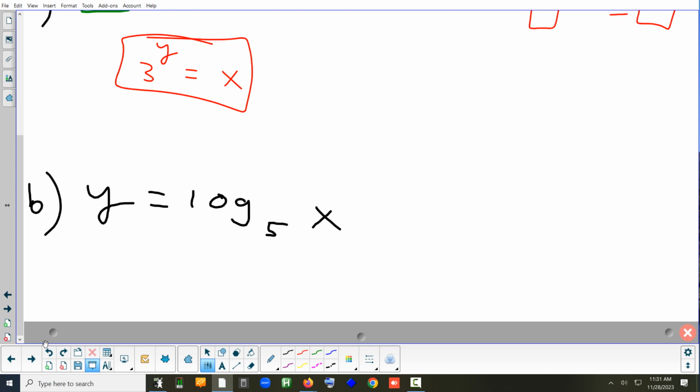Let's look at this one. Okay, same direction, change to exponential form. Okay, start with the base. Anyone know what the base is? Yeah. Base is 5. Logarithm always equals what kind of number? So that's your exponent. And x is the argument, and that goes by itself. And that's it. Again, nothing you can do with it because you don't know what y is. Okay. Questions on changing to exponential form? Because now we're going to go the other way.